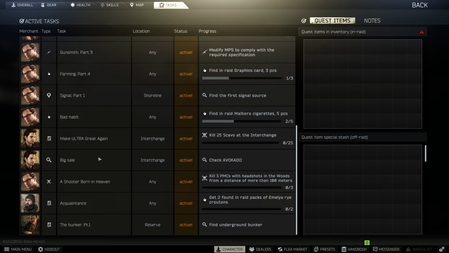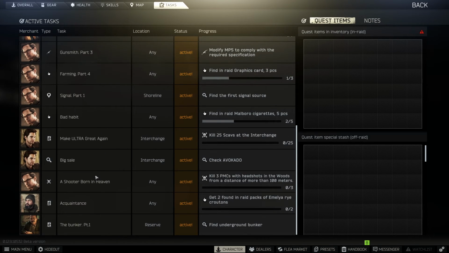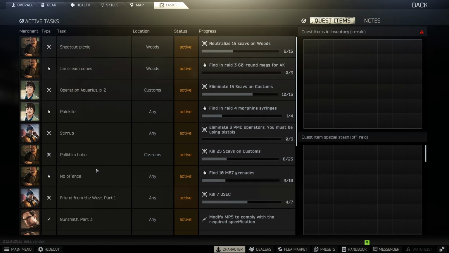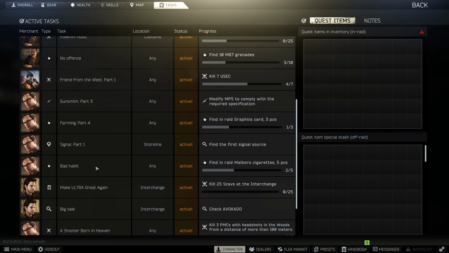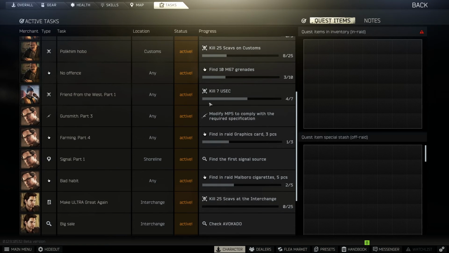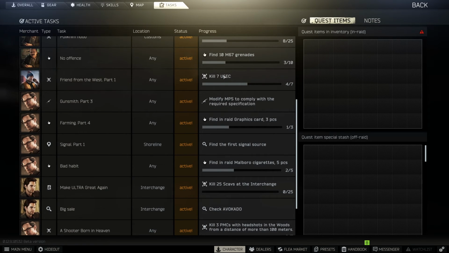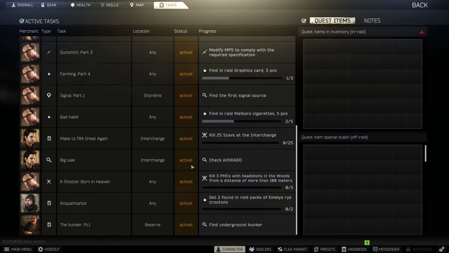Either do interchange, or we can do the shoreline one. I'm thinking interchange because eventually we will get kill scavs at shoreline, so we can knock out these ones and the kill scav at shoreline one at the same time, because this is the only thing to do at shoreline, whereas interchange we have 2 things to do. Then after we do this, we'll keep getting things to do at interchange, and then we also need to kill PMCs or USX, so we can do that here. And then I think after we unlock this one is where we do all this other shoreline stuff, so we'll wait on that. And let's go to interchange.